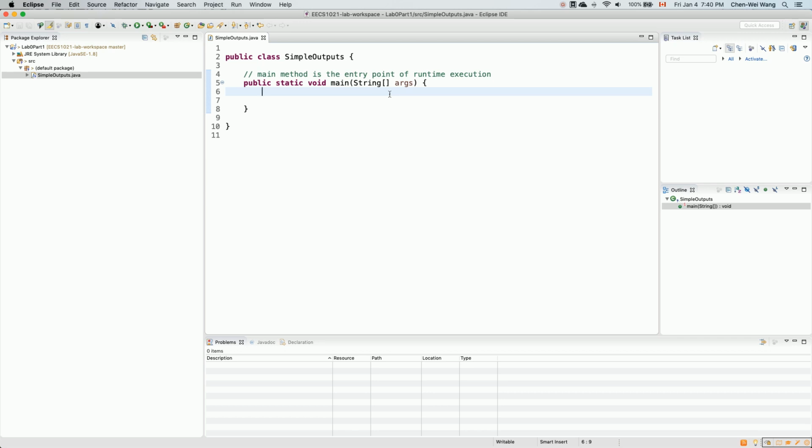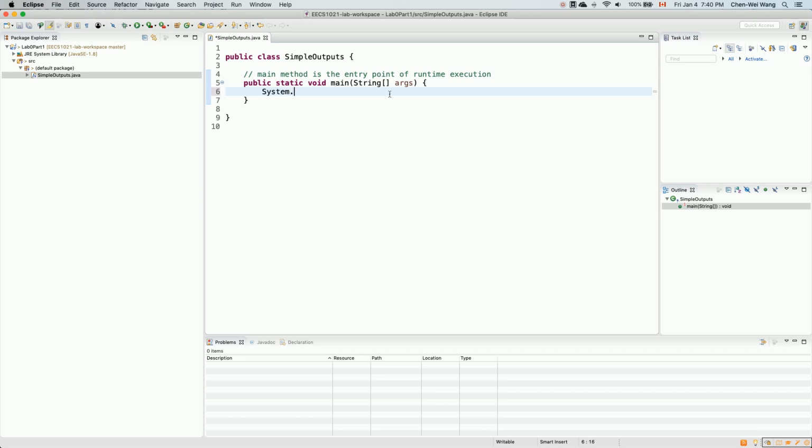Now, how do we write some program to begin with? The easiest way is, of course, you can read some input from the user, or you can generate some output to the user. We'll talk about how you can read input from the user in a later video. But now, let's see how we can output. For the output, this is a line you can also take for granted. You don't have to memorize it. It will always be given to you as a hint.